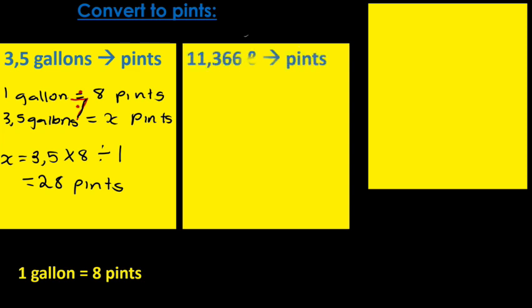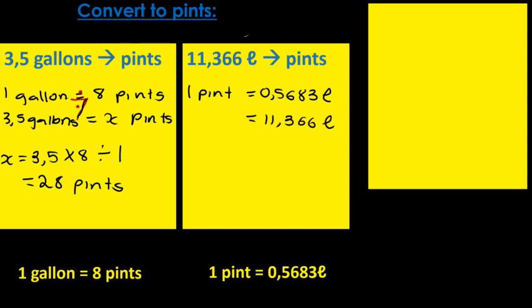Moving on to the second question, 11.366 liters to pints. We are told that one pint is equal to 0.5683 liters. First thing that we need to do is write what we know. We're going to write that one pint is equal to 0.5683 liters. That means 11.366 liters, staying consistent with the liters on my right hand side, and then I have x pints on my left. Now I'm going to do the seventh method or cross multiplication. Those two cross multiply and bounces off and divides with 0.5683 liters.